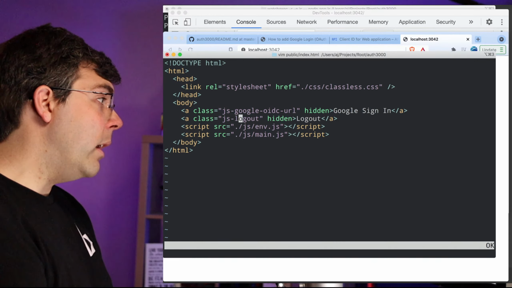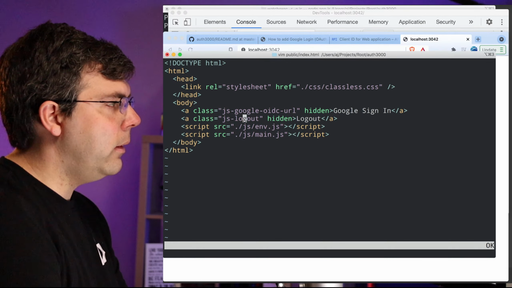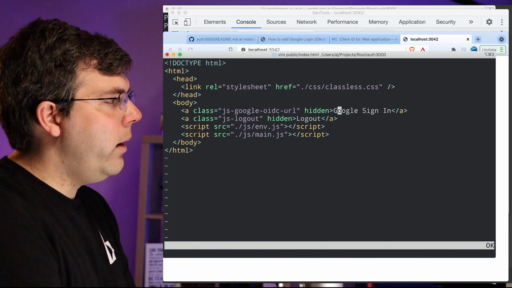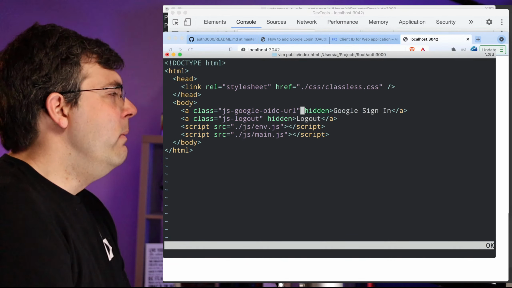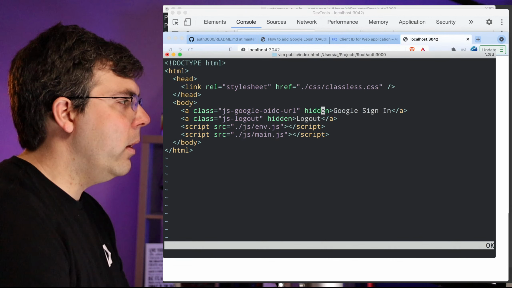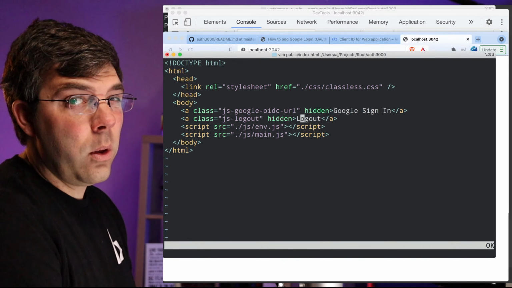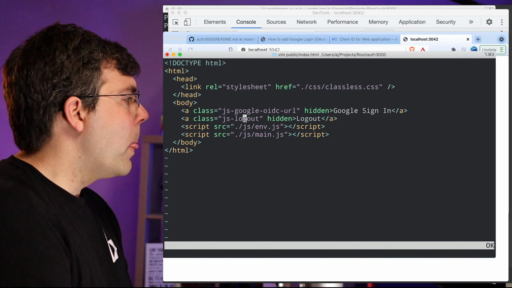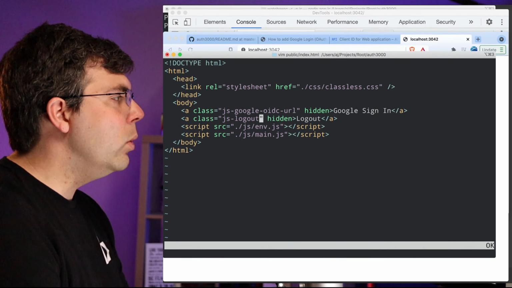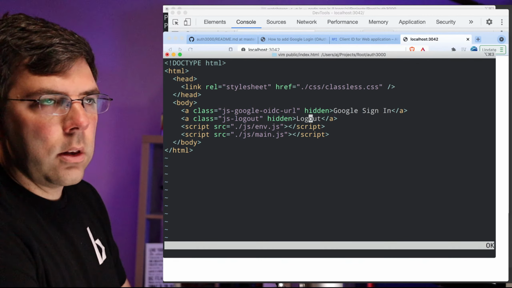Now this is not going to log us out of Google. This is only going to log us out of the application. So there are some places where, depending on what you're using in terms of Google sign-in and whatnot, you may need to make a post to another URL or use one of their library functions and then maybe see what it's actually doing so that you can copy just that instead of the whole 100K of whatever the library is. But you sometimes do need to post to, say, Google or some other service provider to let them know, hey, this user wants to log out of everything.